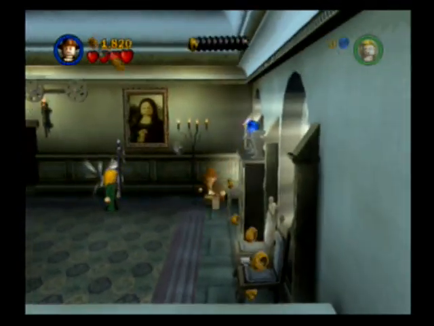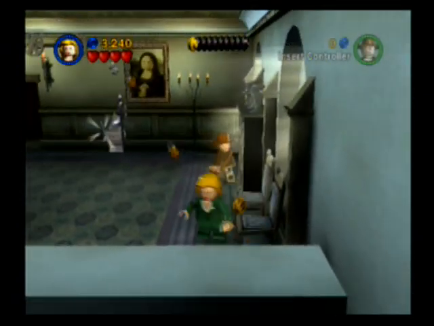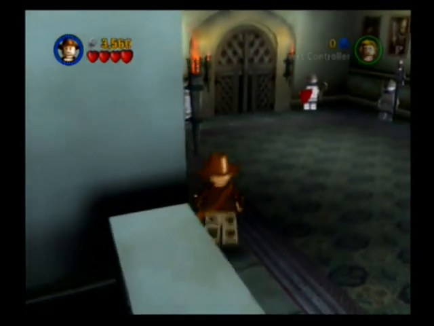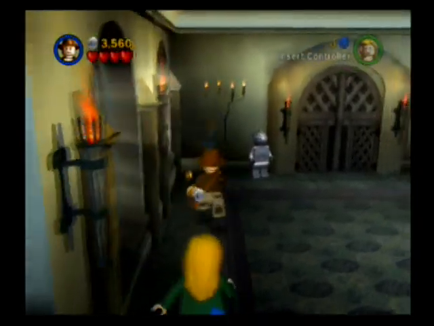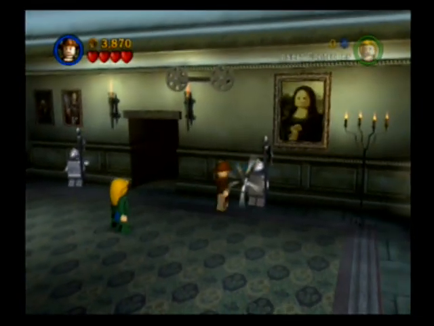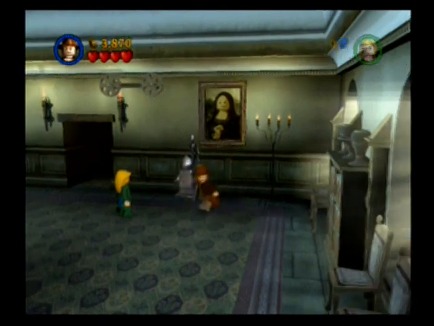We will be going through this, of course, with Elsa, who is book learned, and Indiana Jones, who is, of course, the main character. I don't believe there is one single level in this game that does not have Indiana Jones as one of the three playable characters. As you can see, there's a Mona Lisa up there, which does not make any sense because Mona Lisa is kind of Italian, because Da Vinci was Italian, and so yeah.